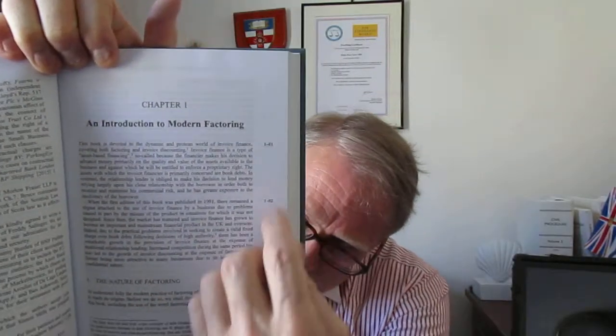You can see the paragraph number on the other side there, and you do have footnoting all the way through. It describes the nature of factoring of trade debts and goes into some detail as to how it works. Now, this is a complex book in some respects — it's not the easiest book in the world to read, but then factoring itself as a concept is not something you can just pick up and read. What you've got here is a huge amount of information, which is exactly what you need if you ever have a matter involving factoring.